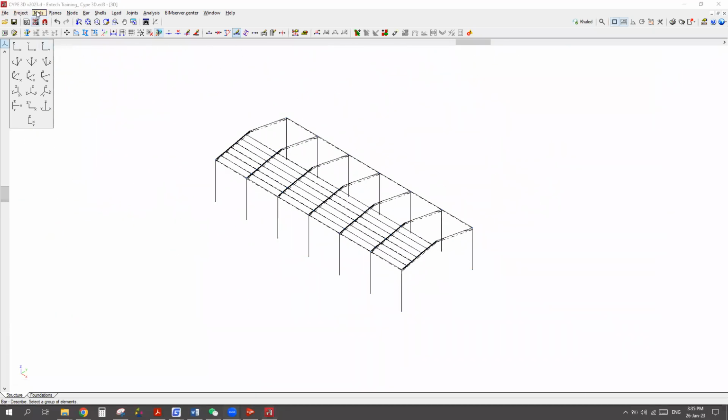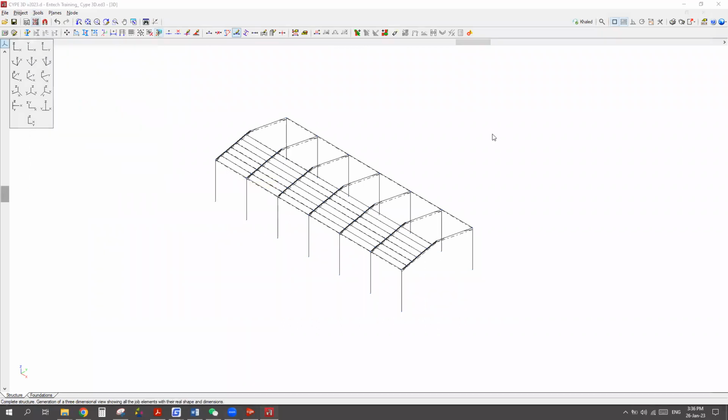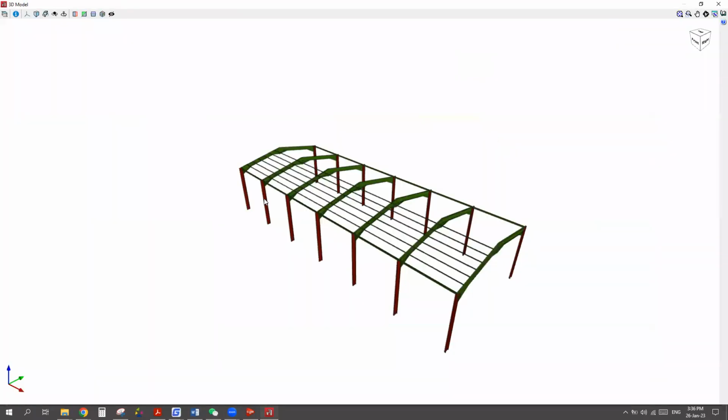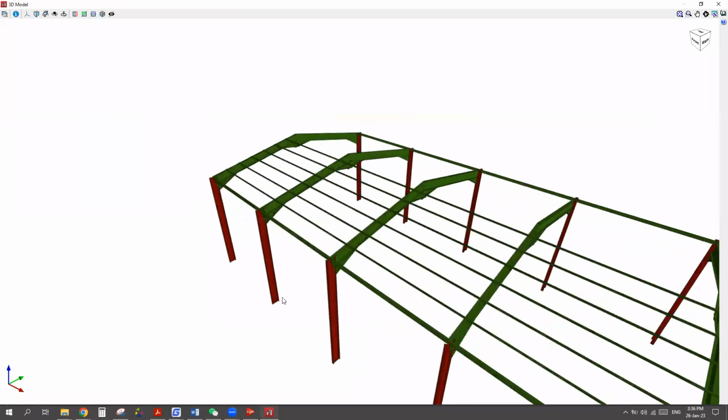You can go to 3D view and then complete the structure. And as you can see here, simply you could create the hunch.